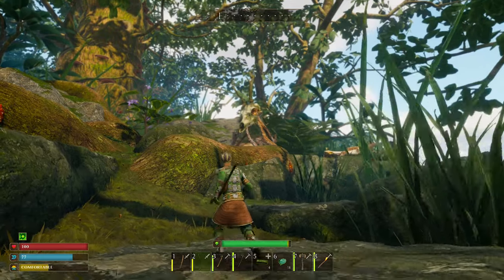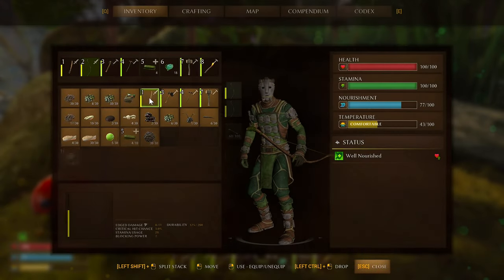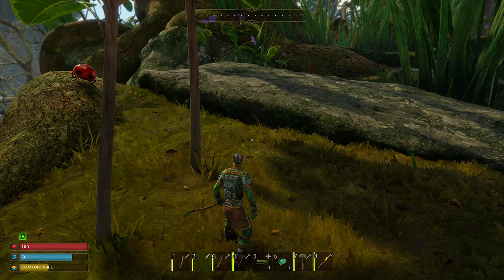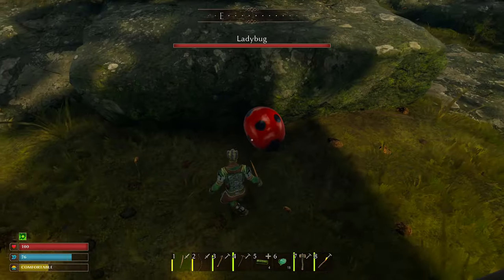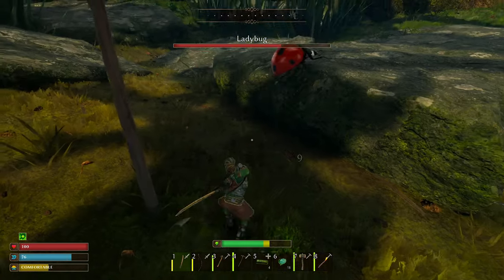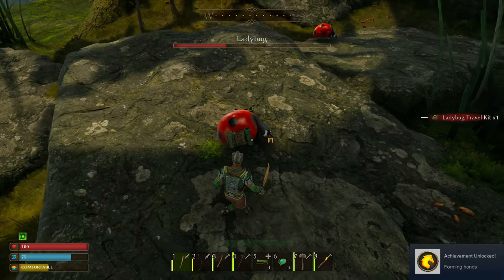What is that? Oh, right. I know where that is. That's Scotty. Okay, so let's read this. This kit includes a special treat to tame a ladybug. I know it mentioned earlier in the game that sometimes you have to beat up the monsters or the bugs to get them to be tamed. So forgive me for this. Tame. Yeah, now I can tame it. There we go.